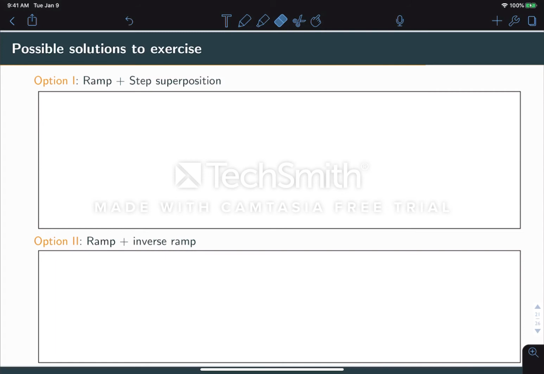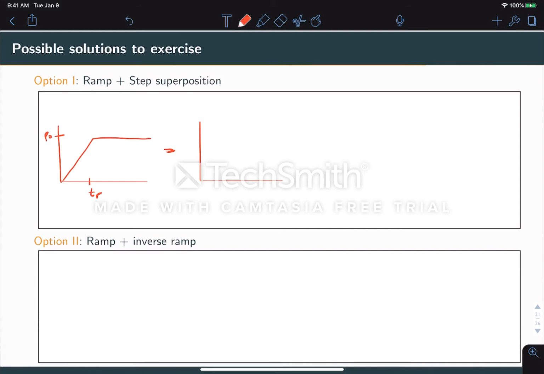Right, so what we're after is a function that looks like this, right? A ramp and then levels off at p naught. And the leveling off starts at time tr. That's the function that we want. And so the first option might be the most obvious one. We just express this as a ramp and then a step. So essentially, we would do something like this.